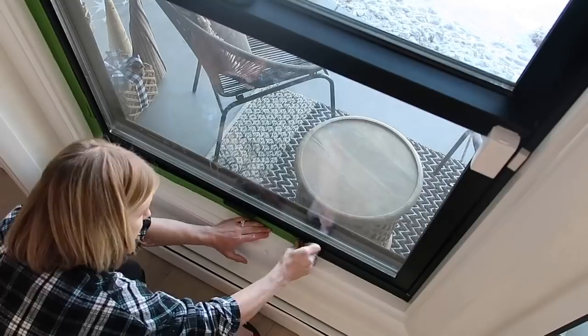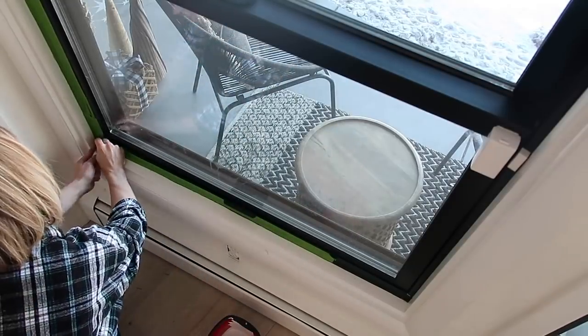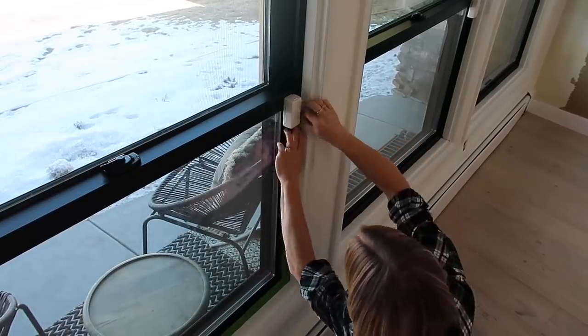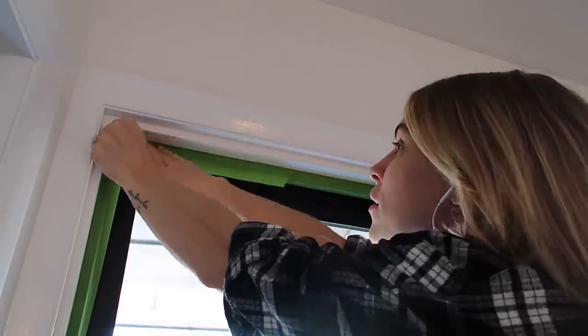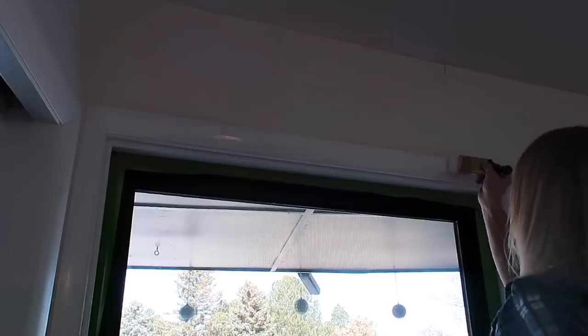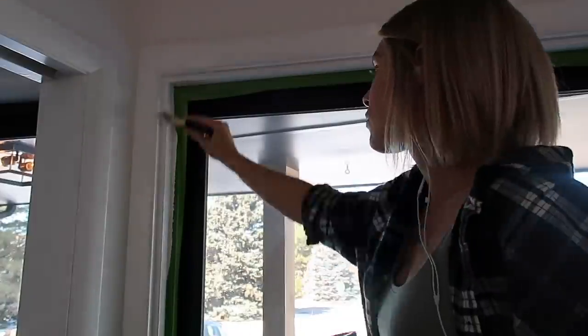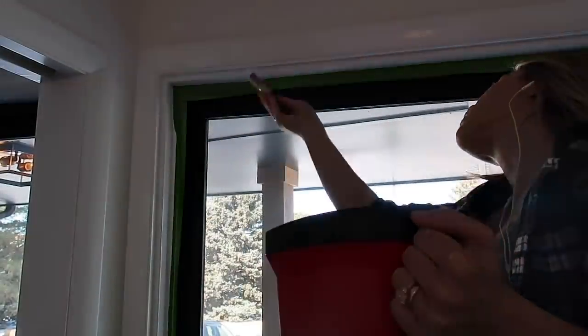I didn't take it down because I was recovering from surgery and John was helping me with everything else I couldn't do. So the lights are still on the house, but all the decor is down, thank goodness. Well, not all of it. I still have garland around my door. It is April, you guys. Anyway, I don't have a ton to talk about. It's very clear what I'm doing here. So I just thought I'd fill you in on what's going on in our life, and I'm not sure why.